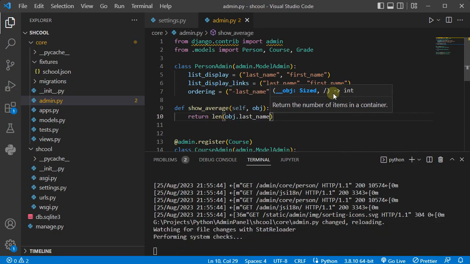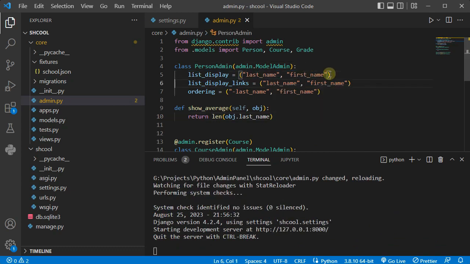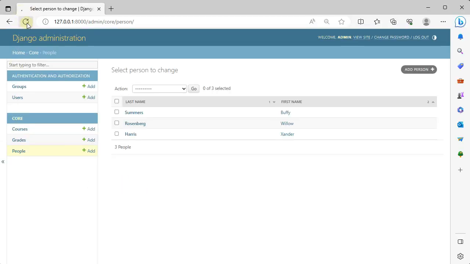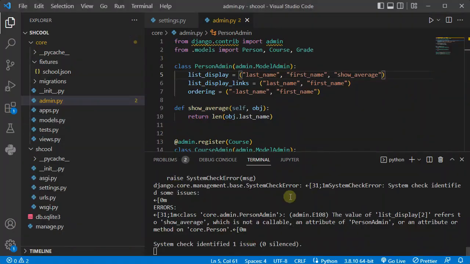So let's see if it works or not. And I'm going to say I want to see it in the first page, so show_average will appear in that list. So if I refresh, something went wrong. It says list_display.